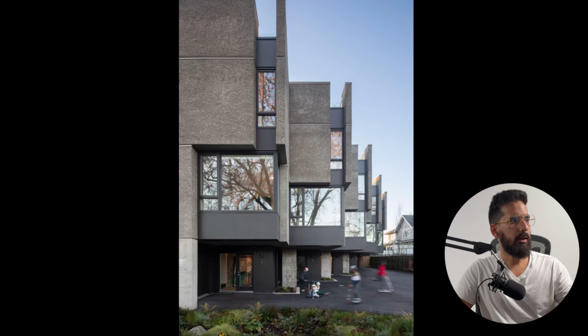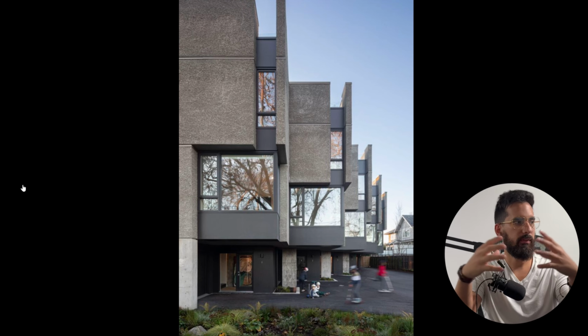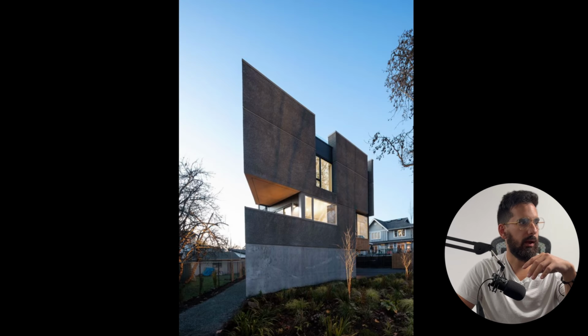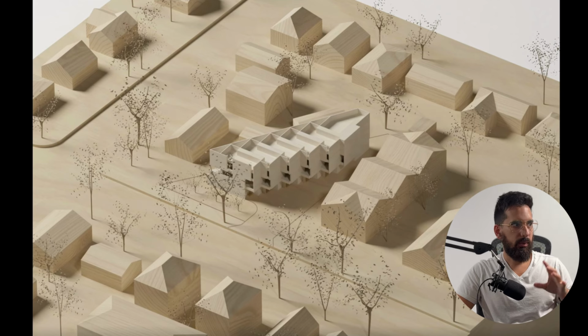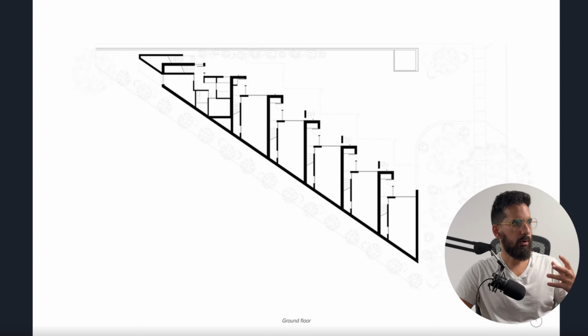They also argue that the staggering allows them to control privacy versus a feeling of community. So they argue that by doing this approach, they're able to offer the best of both worlds. And that's another reason why the windows are placed the way that they are, always focusing on community and always focusing on privacy. There's a couple of things that this project does nicely, and there's a couple of things that I think could have been done better. So let's go over that.